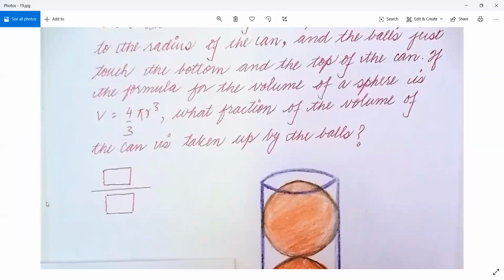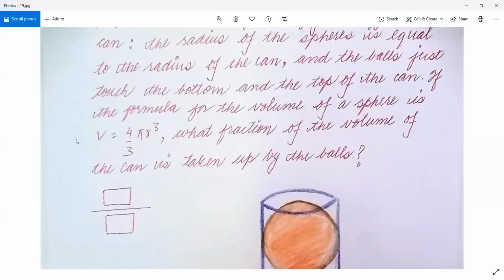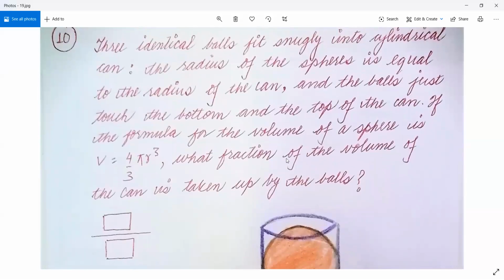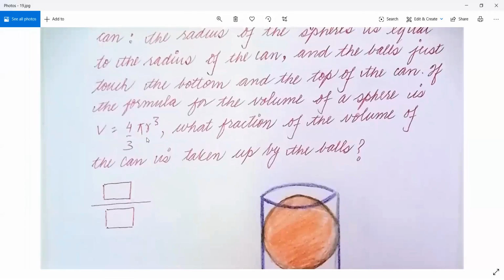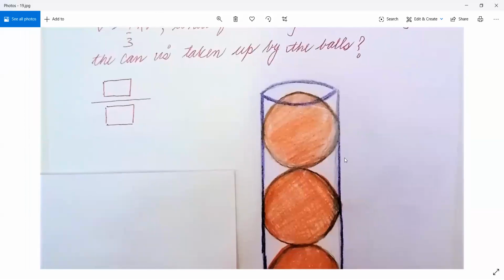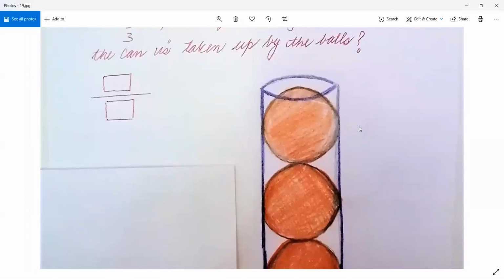If, right, I just missed this part, that tells you that the formula for the volume of a sphere is V equals 4 by 3 pi r cubed. So students, you have to know the formula. Since it's given in this question, it may not be given in other questions, so you need to know this formula by heart when you deal with inference level questions.